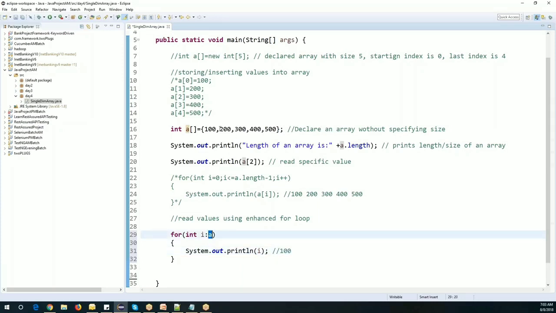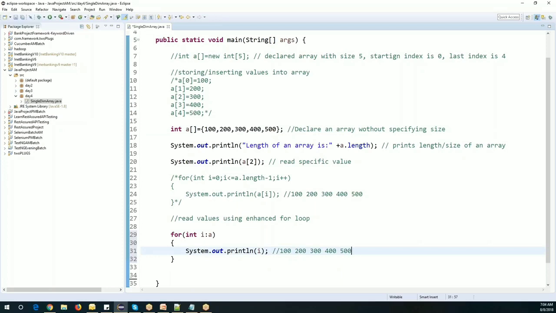The second time it will check whether there is any other value. If it is there, then it will again read the second value and store that into I. So now I is having 200. Again it will go and search, is there any new value here. The third value we still have, 300. Now 300 will be assigned to I. So again 300 will print. Again it will go and verify the next value. 400 is present. So 400 will be assigned to I. Now 400 will print here. And again it will go and verify the next value. 500 is there. So 500 will be assigned to I.